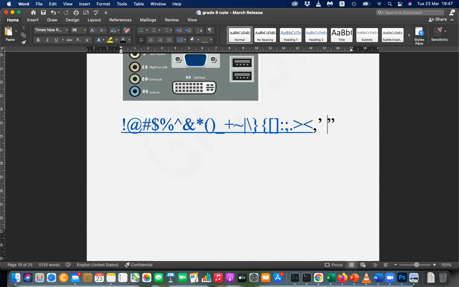All the characters in one line. Okay, please send all the characters in one line. Then I know you have done it or not.